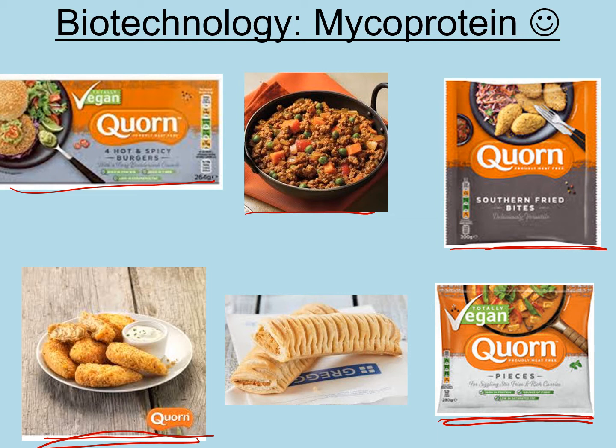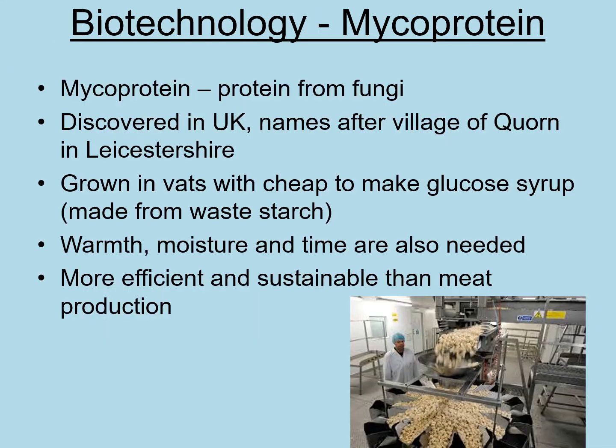So that's another version of Quorn, and the third version of Quorn I've got on here is the Greggs vegan sausage roll, which is really yummy and nowhere near as greasy as a real sausage roll, and it's made to replicate sausage meat. So this one food source can be, the texture can be changed, the flavour can be changed, and it can replace lots of different types of meats. So how is this done?